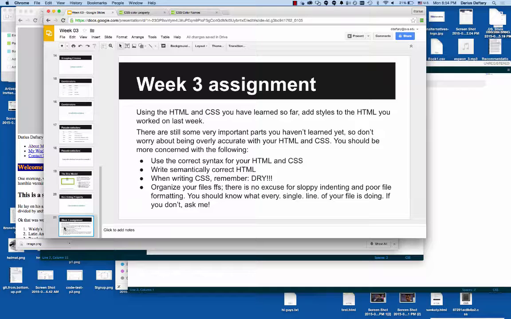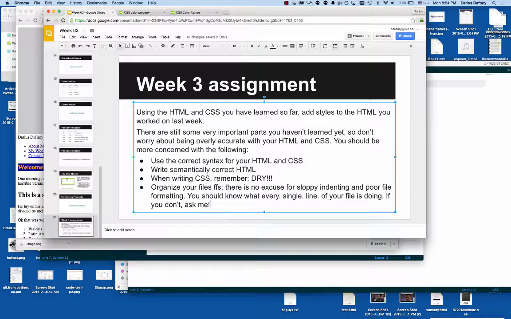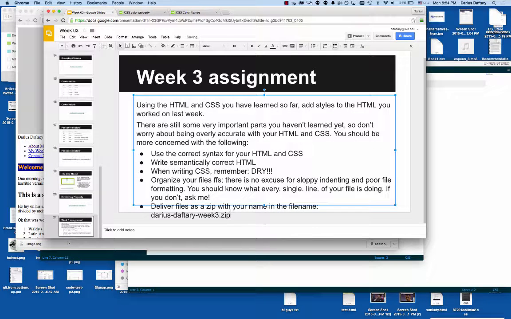When you zip your file, do me a favor and put your name in the zip file name. Deliver files as a zip with your name in the file name: Darius Daftari week 3.zip. Do it like I did it.